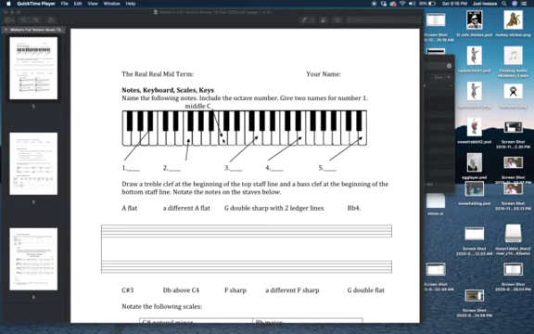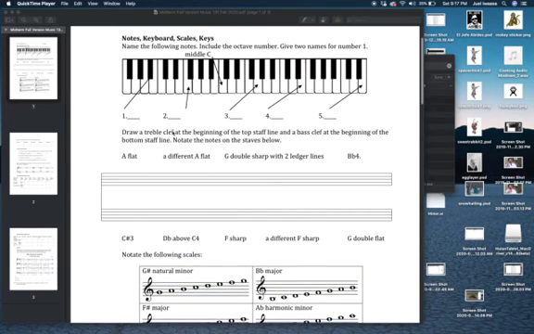This is middle C right here as a reference, and you should know what octave number that is. So then you name the different notes with their letter name and their octave number. For number 1, you give 2 different possible names because this could be a sharp or a flat note easily.